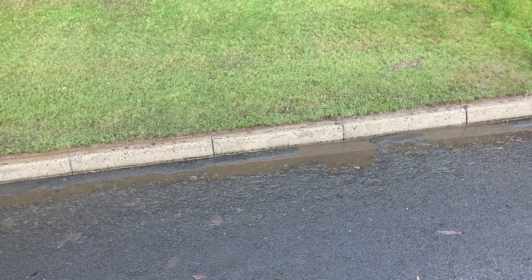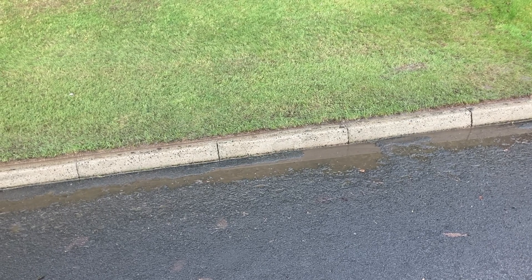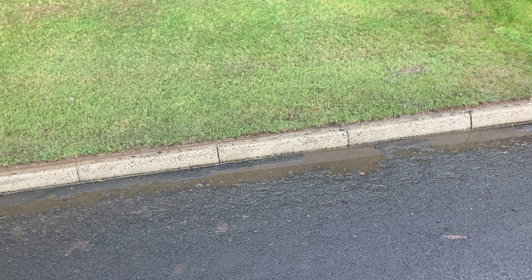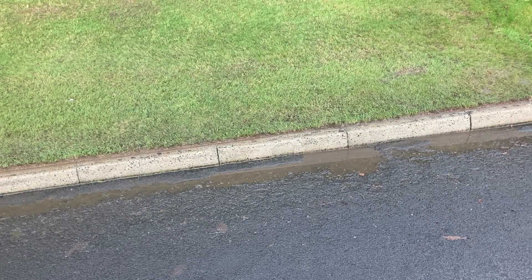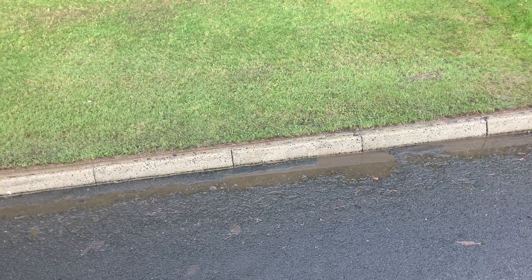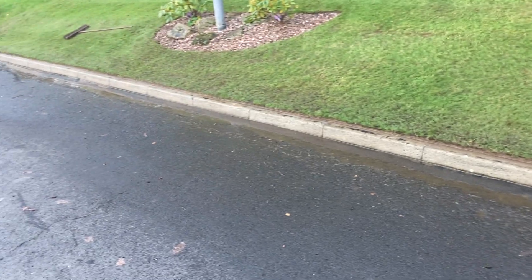All I've got to do now is sweep this water up. Because it's frosty in the morning, I've brought a bag of salt - I'm just going to throw a bit of salt on the road as well. I'm conscious that it's going to be minus two tomorrow and it's a slip hazard, so I'm going to negate that by throwing some rock salt down. Then we can call this one a done deal.